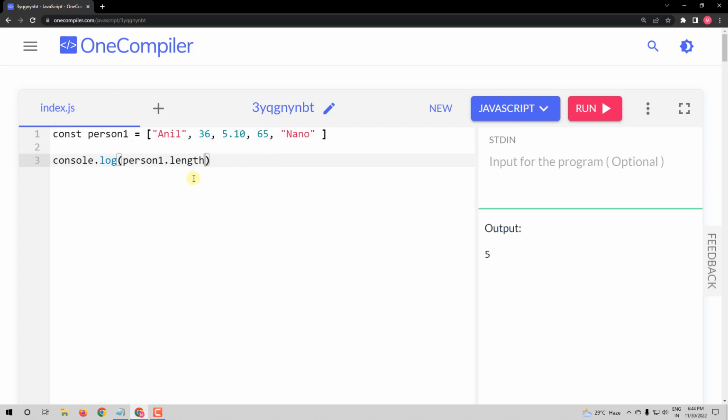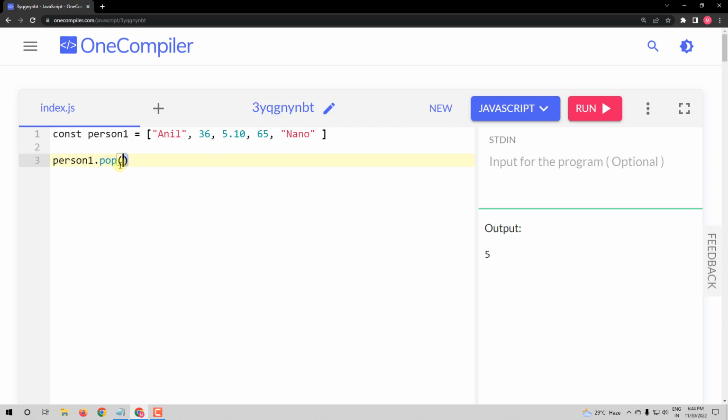Okay. Next, I want to delete this item. To delete, we use the pop method. Alright. So the push method is for adding an element, and the pop method is for removing an element. So I'll say person1.pop, and brackets.